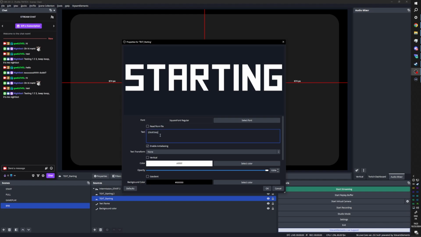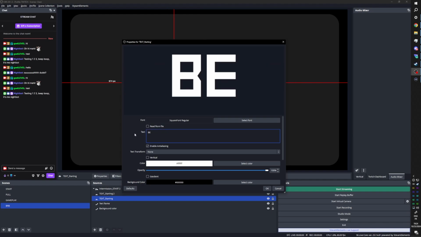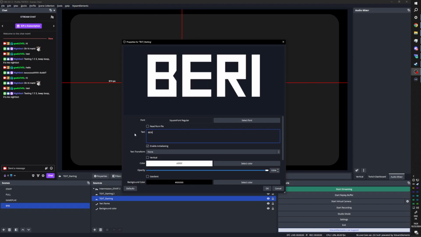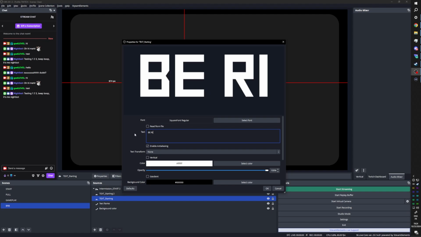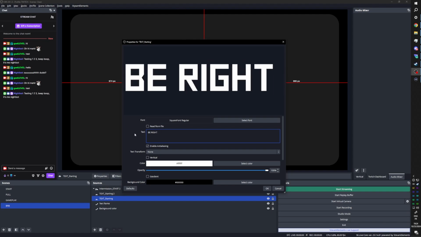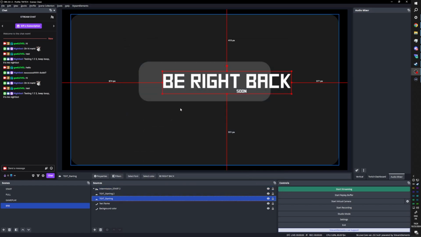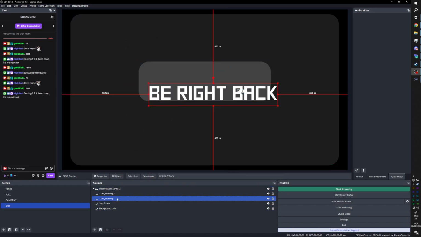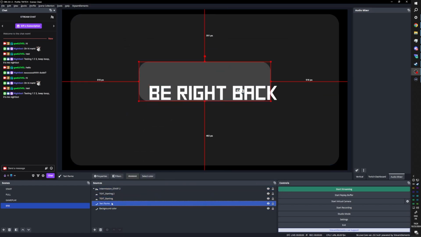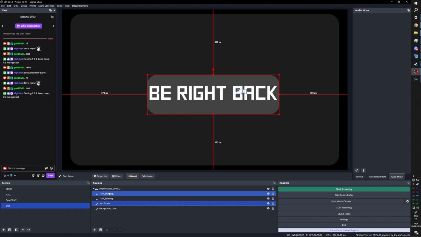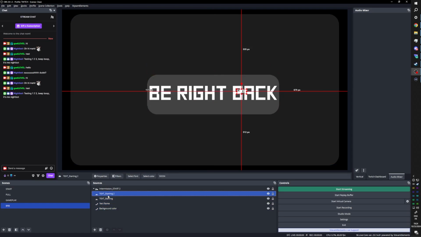Double click on the text. Oh my God. It's embarrassing that I can't edit this. Control D. In this case, I'm just going to keep this in the middle. Control D. The second text, I don't want it.